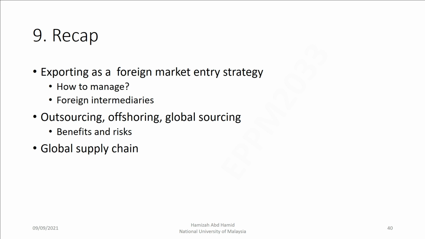So today we have discussed about foreign market entry strategy, specifically using exporting. We discuss how to manage and also we discuss foreign intermediaries. We also discuss these three terms, outsourcing, offshoring and also global sourcing, their benefits and also risk, and also their implication to the global supply chain.